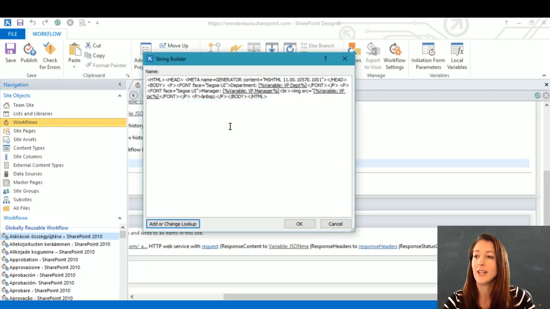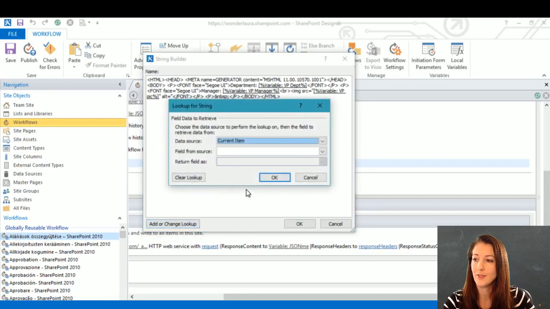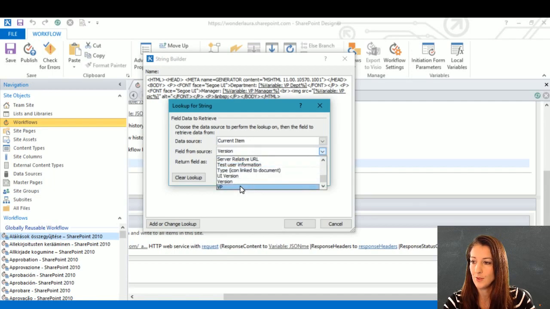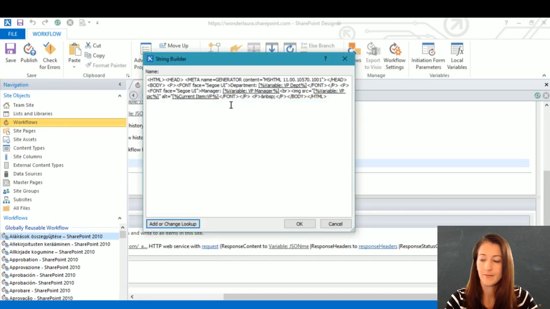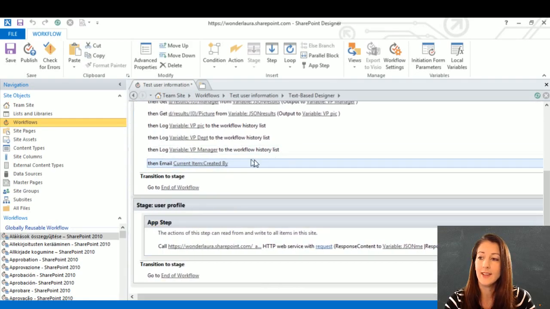So I return it as a URL, and I can even do something fun. Let me put quotes around it, alt equals, and maybe put the person's name, VP display name. All right, so that's IMG SRC and so on. Got quotes around it, got quotes around that. Looks like it'll work. And then after you've done this and put your image in your workflow email, don't go back into the regular editor and try to do stuff, because it will break whatever you did in HTML. So just a tip of the day.